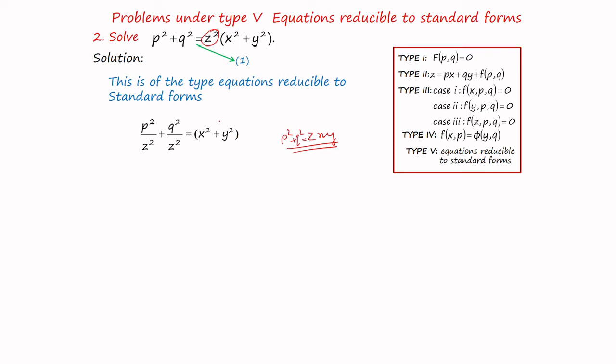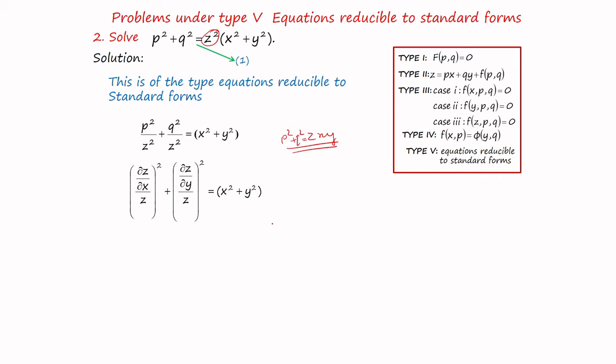Then after taking that, you have to substitute for p. p is equal to dou z by dou x, divided by this z, and all the terms having squares, you have to take the square here. Plus here you have to substitute for q. q is equal to dou z by dou y, divided by this z. Both are having square, so you have to take that square to the whole terms. And here x squared plus y squared, you write as it is. Is that clear up to then?